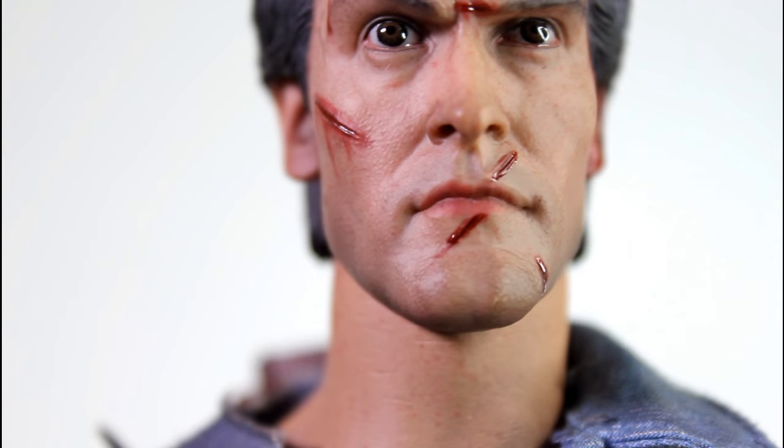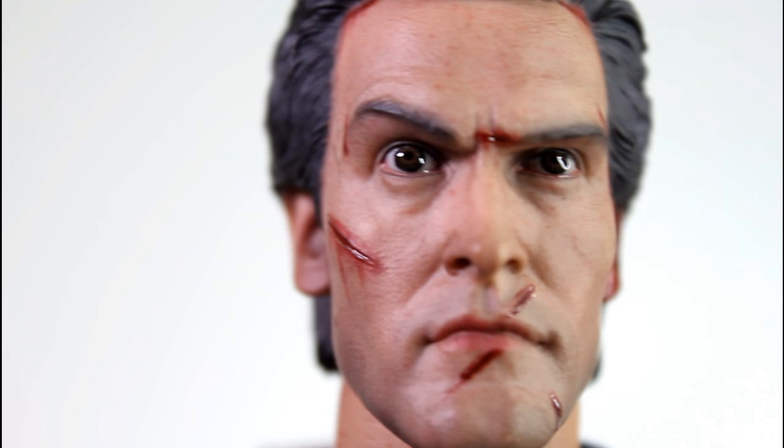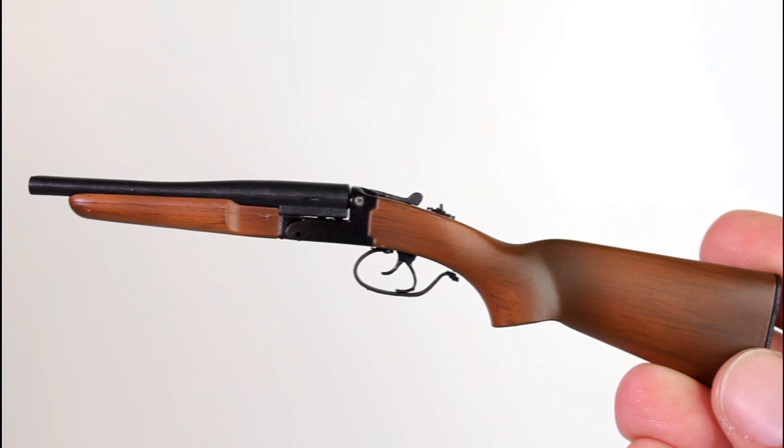They could have gone with just a basic stump of the neck, but they really did go the full mile and give you a detailed neck. Paint on the face looks good. Lips look good. My only complaint about the face is his eyes look really wet — eyeballs should look wet to give a sense of realism, but these are almost too wet. They're too glossy for my taste — it almost looks like he's about to cry. Although, if I fought deadites, I'd probably cry.